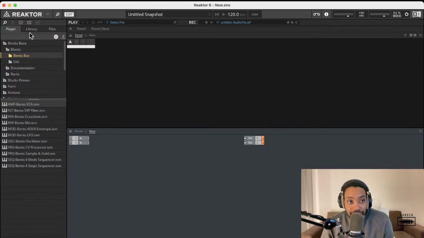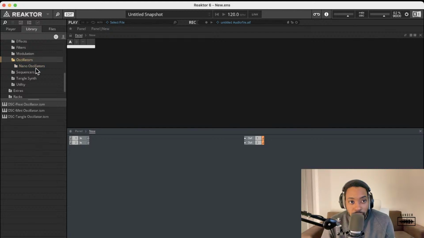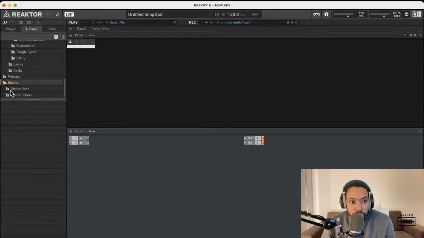Actually, in my library, I've installed some upgraded or additional blocks that we can use. These can be downloaded from another source. I'll definitely be dropping that link for you guys in the comments section. And we need a noise module. So we're going to go into blocks, the core blocks I've installed, and we're going to look for it.